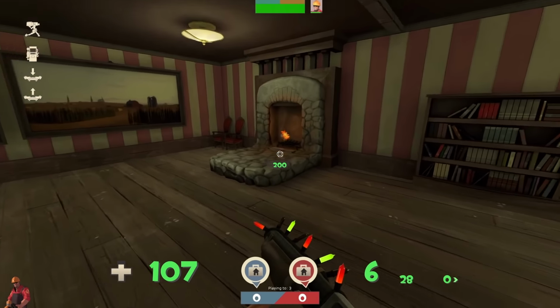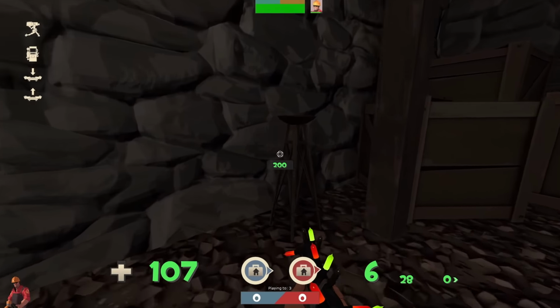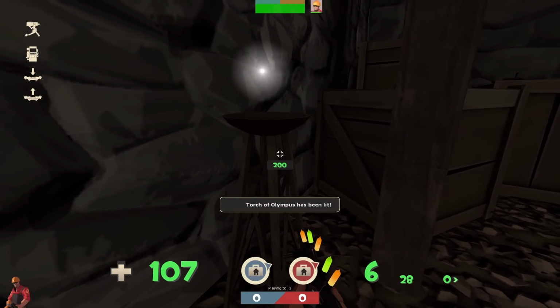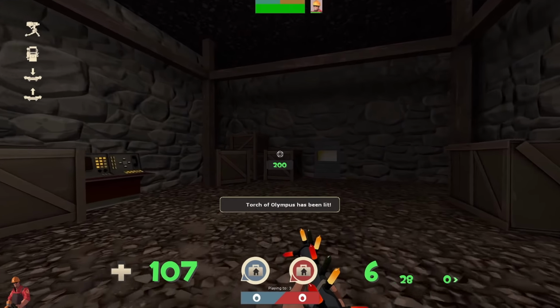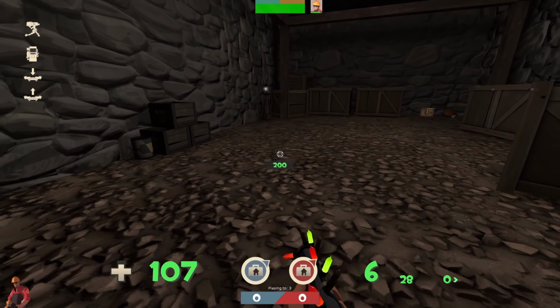The second you shoot it, there's gonna be a little fire, spooky fire. You're gonna run into it, and you'll see, once again, another little torch. Interact with it. You get the same prompt, Torch of Olympus has been lit. And we're gonna go directly into the last couple.